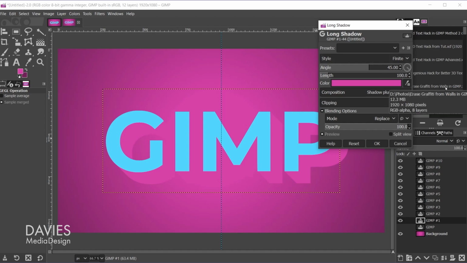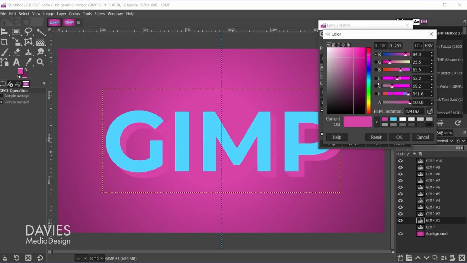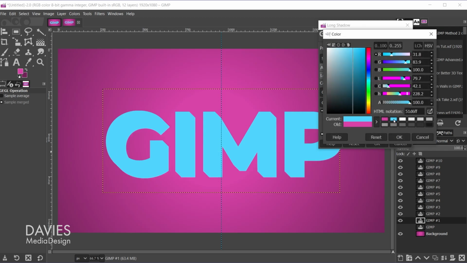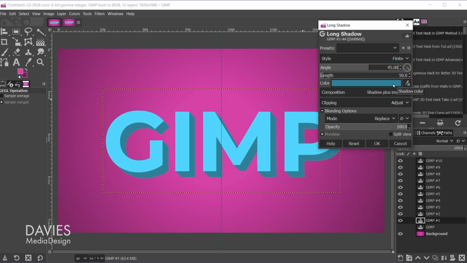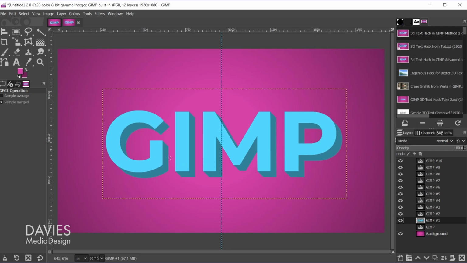Middle click on here. I'm going to change this to 50 for the length. That's just my preference. And then for the color, I'm going to set this to blue. And then I'm going to come over here to the HSV once again, and I'm going to turn down the value. So we want this to be a little darker. And I'm going to click this button here to save this so we can use it in the future. That's going to save us some time. I'll click OK. So once I have everything set up, I'll click OK. So there is our first setup.